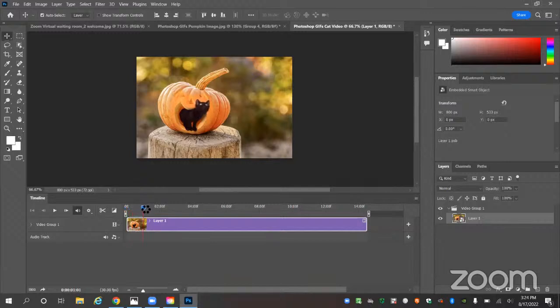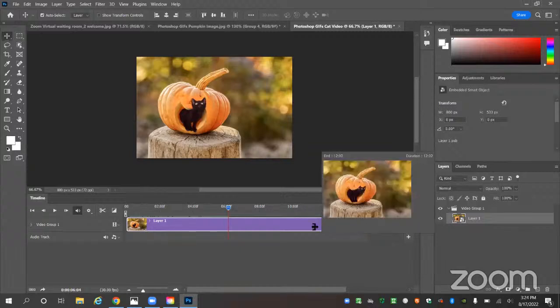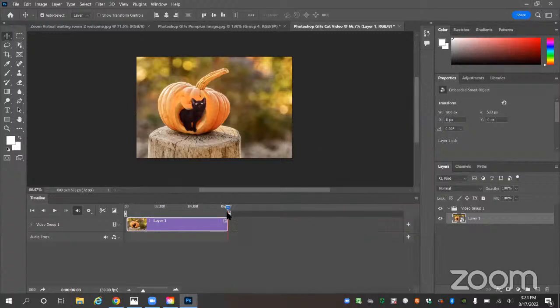What I'm going to do is pan around a little bit and see where this cat is looking. A lot of times this cat is looking up, but there's a moment where he looks to the side and then back, and I want to make sure that that's in our final video. So you want to make sure that you capture whatever moment you want in your video, and that it's still there at the end. So I think that's where we'll want to end our video. I'm going to click and drag the end all the way to this red playhead right here.